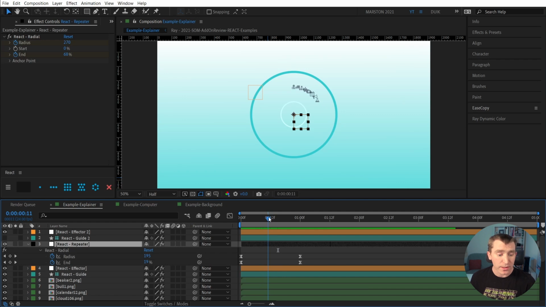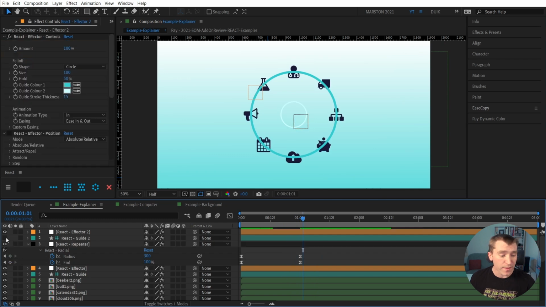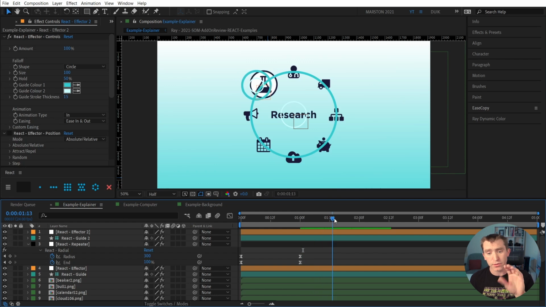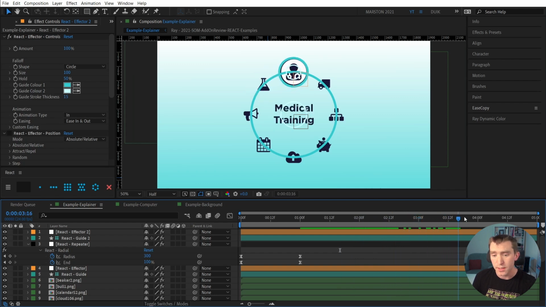And at the same time on the repeater, I made the circle that they're arranged around get larger, and I animated the end property of that repeater, kind of like a trim path, so they wrap around the circle. And then I used a second effector to highlight the icons and their backgrounds. So when this second effector passes over the icon, the background scales and fades, the icon scales up, and also I tied the scale and opacity of the text to the scale and opacity of the appropriate background. So as the effector moves from one to the next, then they highlight with the text appearing in the center.